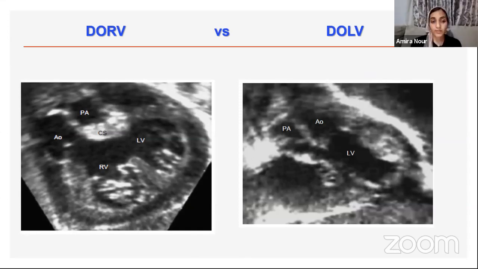I would like to give a hint. We discussed now the patient with double outlet right ventricle, and sometimes a lot of congenital echocardiographers or imagers ask if this is a patient with double outlet left ventricle. Actually, it is quite rare to have a patient with double outlet left ventricle, and you should revise yourself and be sure of the morphology of the ventricle before identifying or saying that this patient has double outlet left ventricle, because it's quite rare.